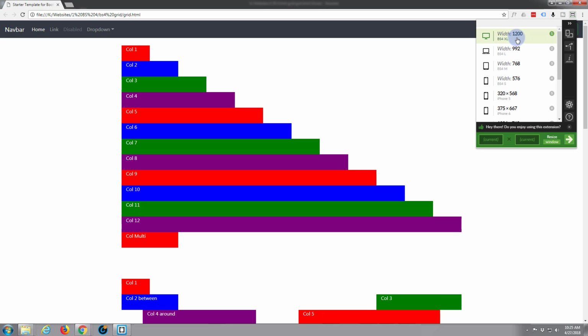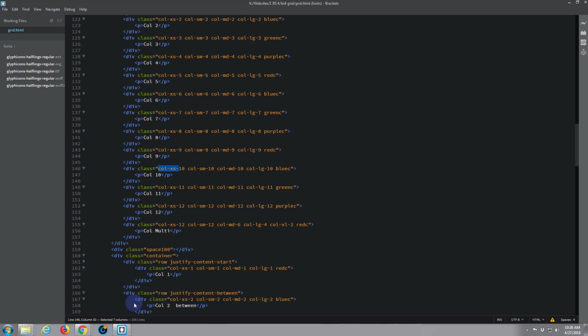And you've got XL, extra large, which is 1200 and above. You've got large, which is from 992 pix to 1200 pix. And that's the width of the viewable screen there. You've got medium, which is 768 to 992. And you've got 576 to 768, which is small. And then below 576, you've got extra small. I haven't added that within my classes here, but anything below 576 is classed as extra small, and those correlate to the extra small, small, medium, large, and extra large breakpoints here.